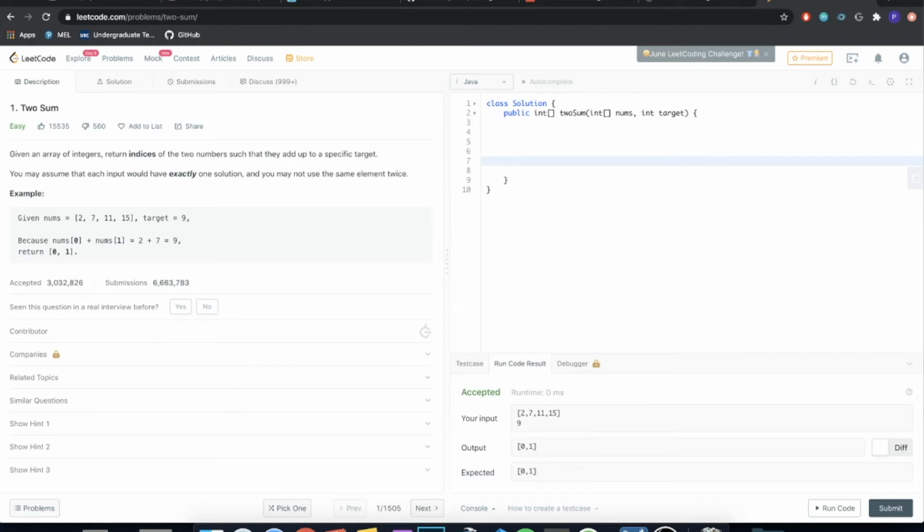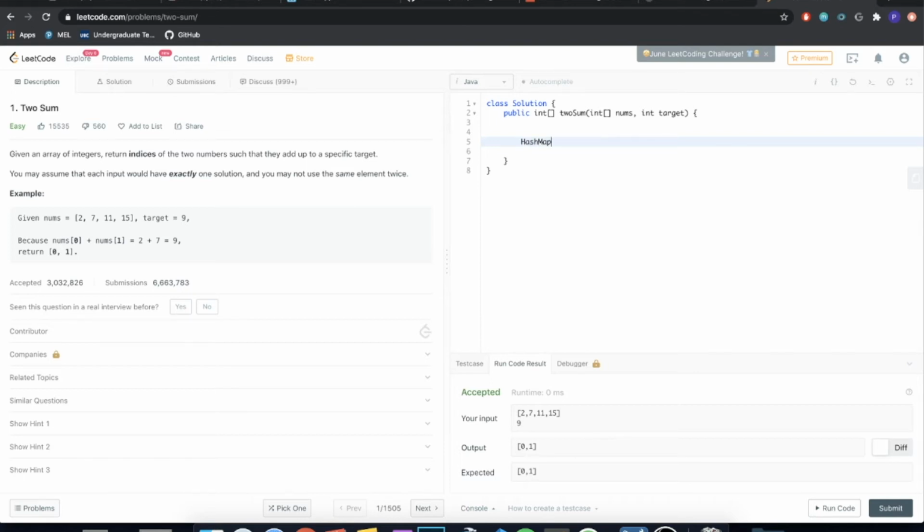We can reduce this to linear by using a data structure known as hash maps. What hash maps do is basically they have a linear lookup time. So you can have two loops in your algorithm, but in order to check if the elements add up to the target, you won't need to loop through all the elements first. You can just call one of the built-in methods in the HashMap class, and it will be linear.